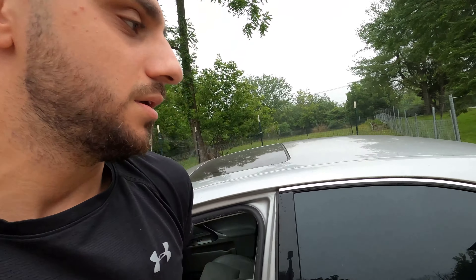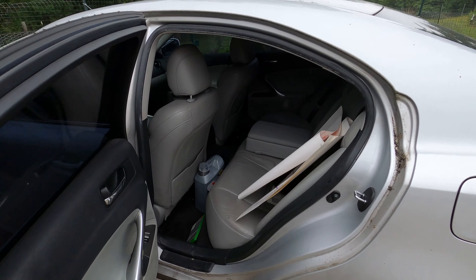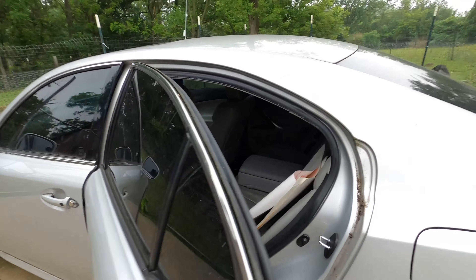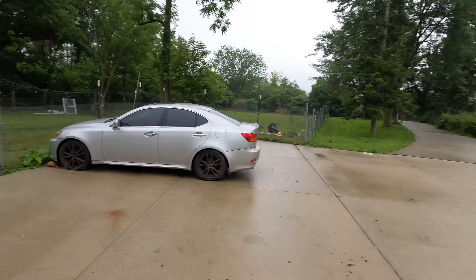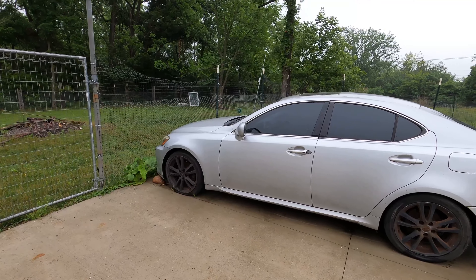Then I went ahead and upgraded to this Lexus. When I got it, I remember this thing being absolutely next level — the gauges were super bright, I had paddle shifters, it was rear-wheel drive, this thing was it for me. I did want to do a couple things I never got around to, like putting a GPS system in here, among a few other things, but overall I really loved this car. The only real issue I had with it was living here in Chicago — the winters get pretty bad and this car is rear-wheel drive. So whenever it would snow and I'd drive this car, as soon as you get on it a little bit the car would start going sideways, so I definitely did not want my wife or kids or anybody in this car in the wintertime because it is dangerous.